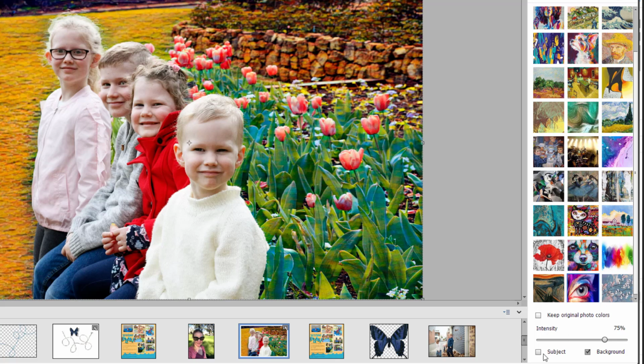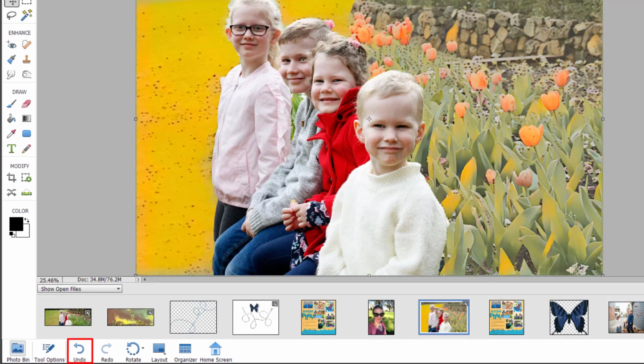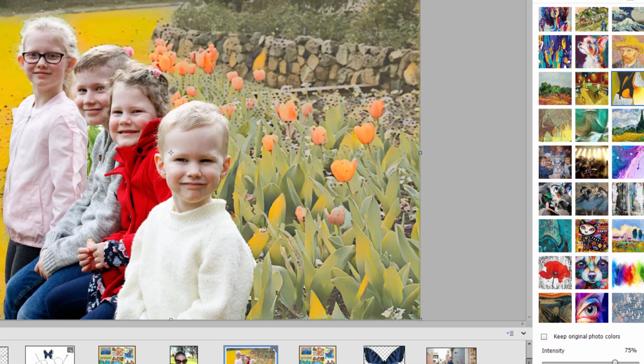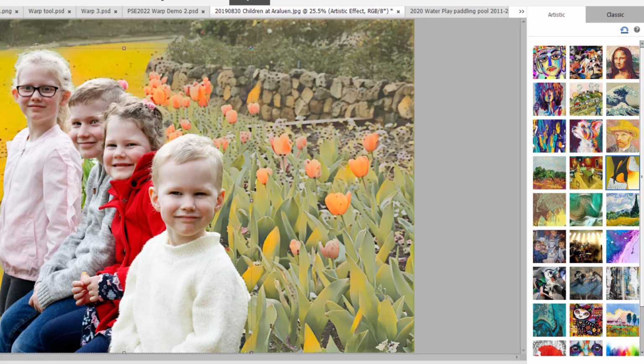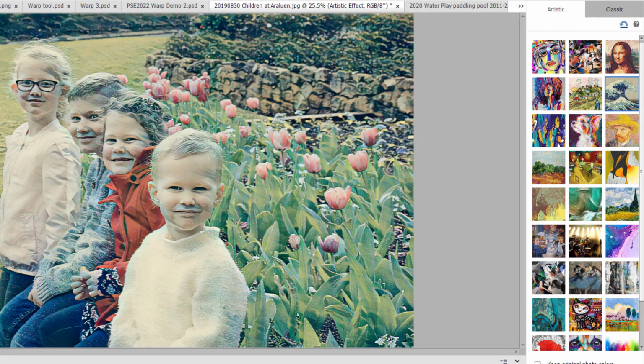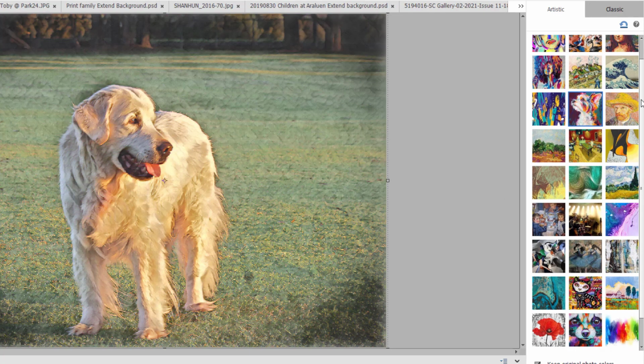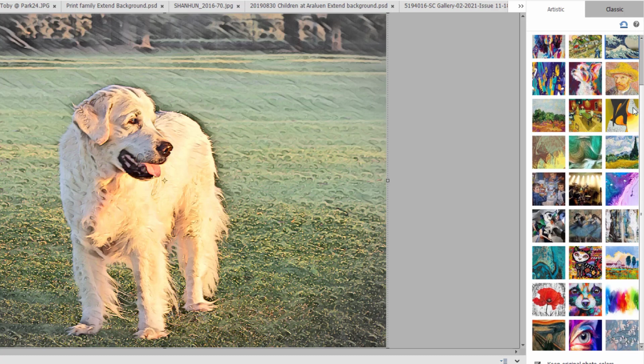We have 24 different styles that you can choose from, and you can always click reset to remove any of those artistic effects, or of course you can click undo. So if you like to get really creative, or perhaps you want to create some texture in a photograph for using for digital art, that kind of thing, you might enjoy these artistic effects. Have a play around. Let me know, are the artistic effects something that you're interested in?